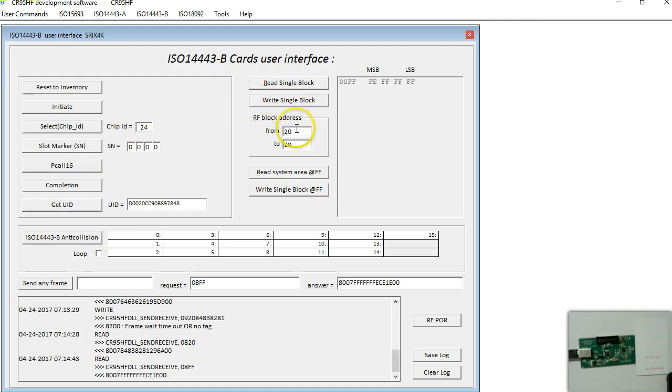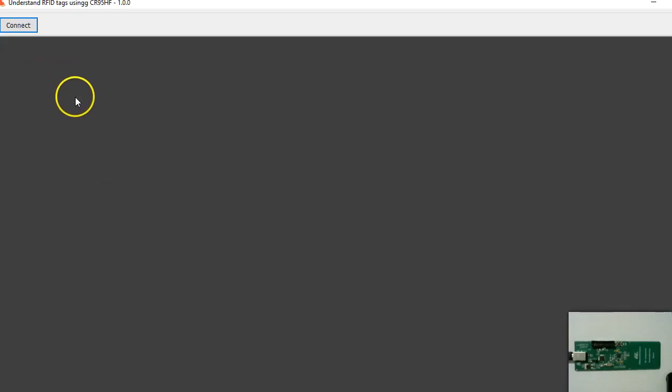And using these 4 fundamental operations, you can create your own software that reads and writes to SRIX4K using a CR95HF development board. So this is the software I've been working with. I've called it Understand RFID Tags Using CR95HF 1.0.0. This is my first software using this board.